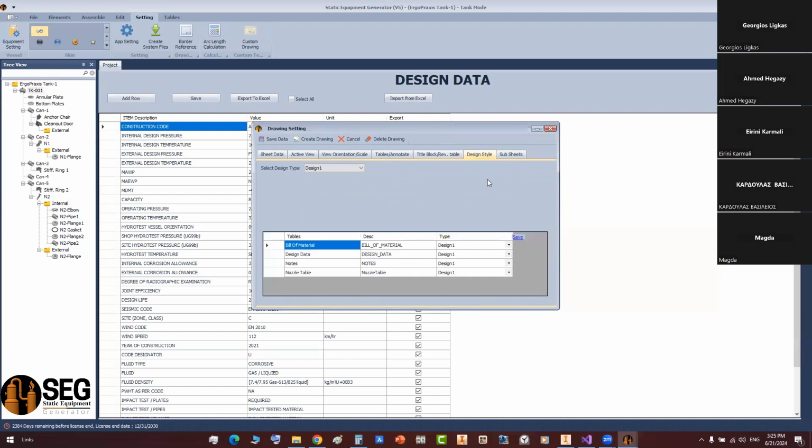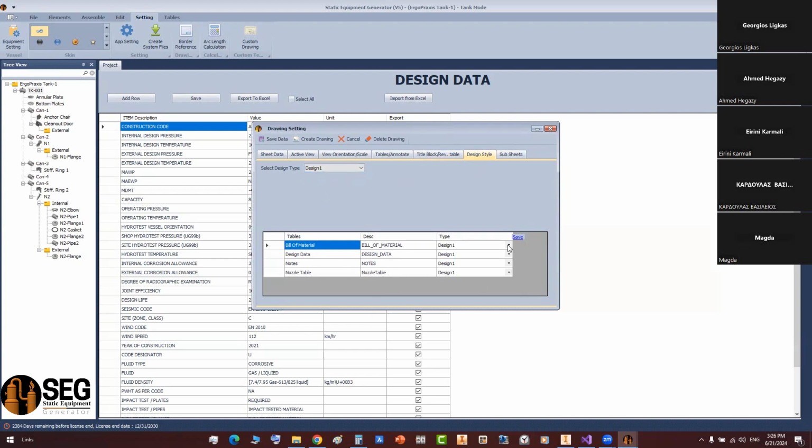For the design style here, as mentioned, you can make more than one sheet in your drawing. For example, for this tank, we may not have more elements right now, but if you have a huge tank with a lot of elements and you would like to separate some tables to another sheet, like adding the bill of material table to another sheet or adding the nozzle table to another sheet, you can do that by selecting the number of sheets that you would like, sheet 1, sheet 2, or sheet 3.